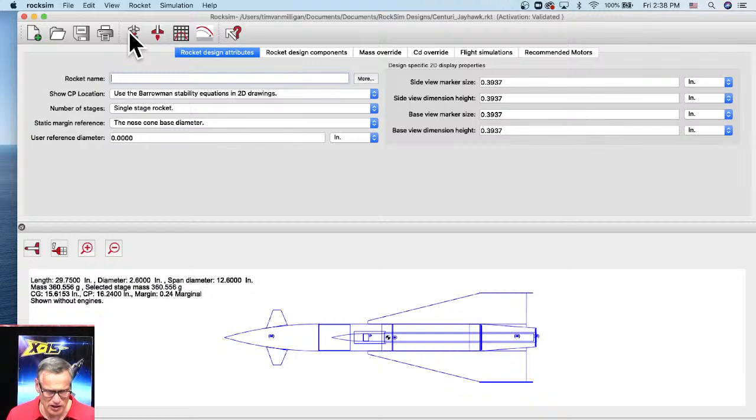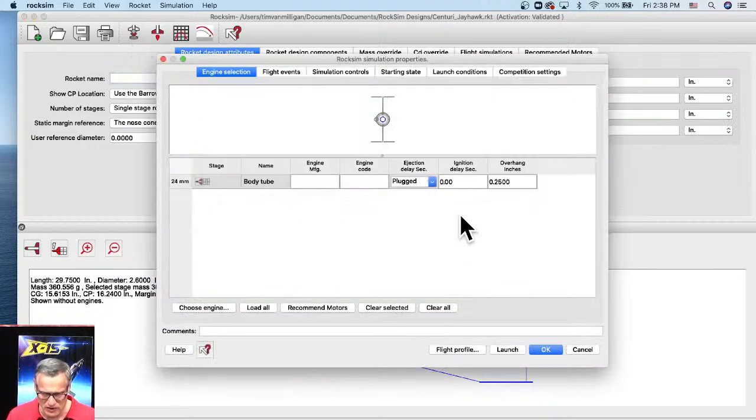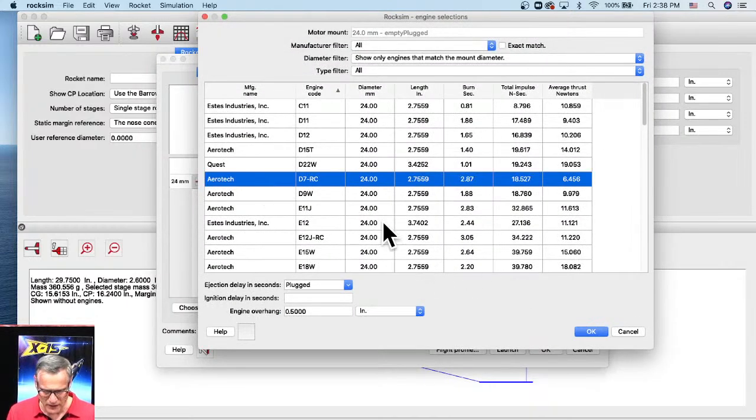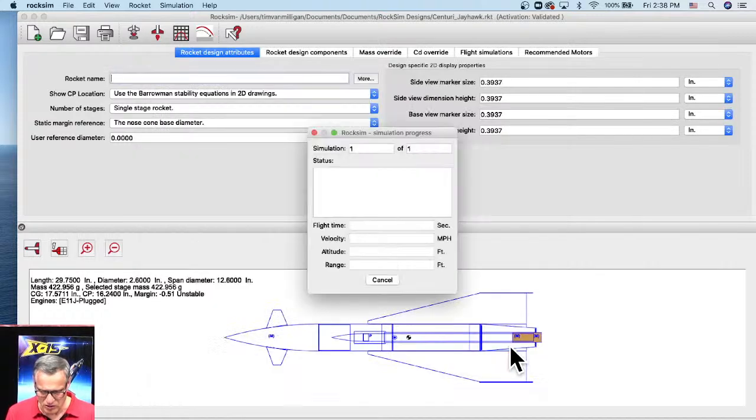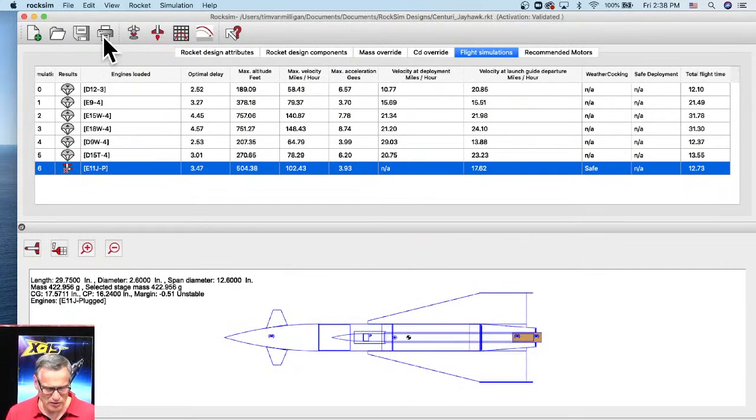And then I go to load an engine, and right now it's at 0.25. Let's make it 0.5. Let's put an engine in. I'll just grab something, doesn't matter. Launch it. Okay, I'm just going to save it. I'm going to open up a different design.